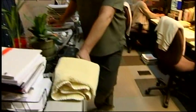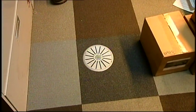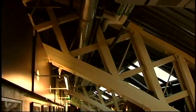Oh. You can see the recycled carpet in this area and the underfloor air distribution for the office and admin areas. And then you also get a close-up view of the trusses because we've tucked office space into each truss bay. You've kind of worked around the building to get all these in here. Absolutely. We've used every square inch.